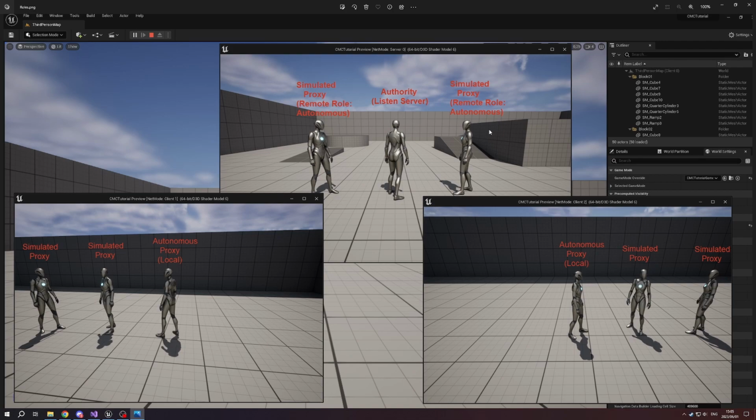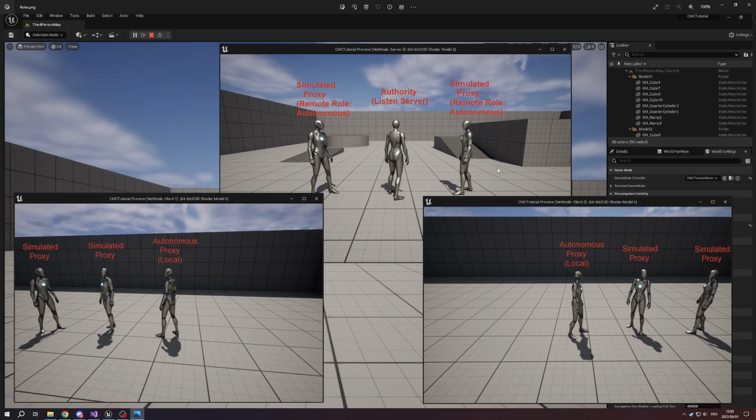And remember, these simulated proxies, they're ghosts, right? Remember, they receive updates from the server at a certain tick interval. And that's maybe what you've heard before. There's something called the tick rate of the server. And effectively, the clients also have a tick rate, right? For example, Fortnite at one stage had a server tick rate of 60 Hertz, which means 60 updates per second sent to the clients. And the clients updated at 72 Hertz, 72 ticks per second.